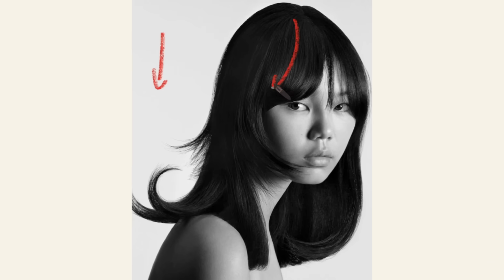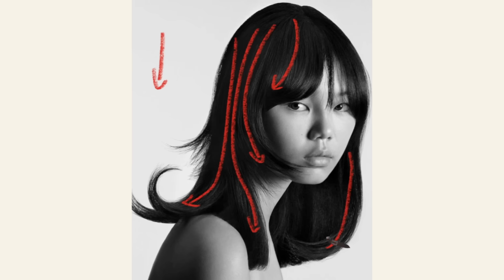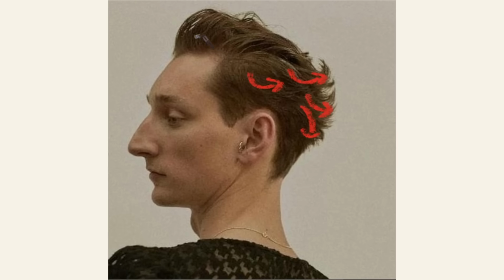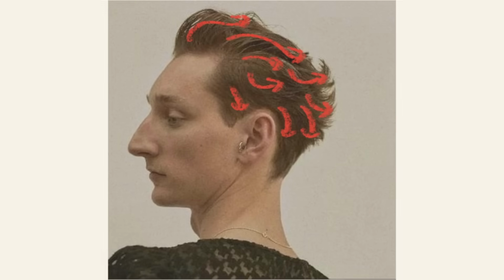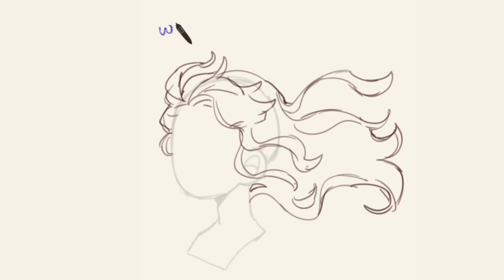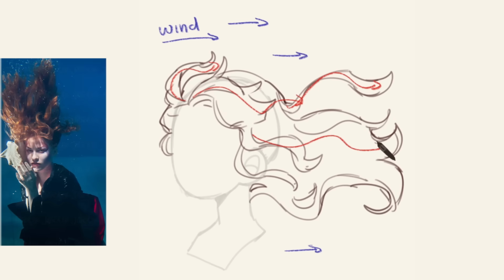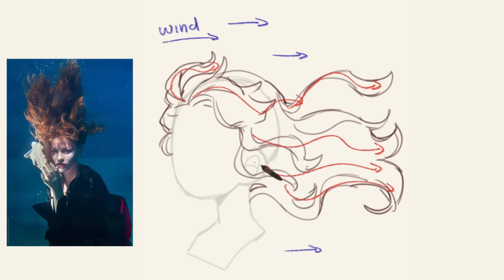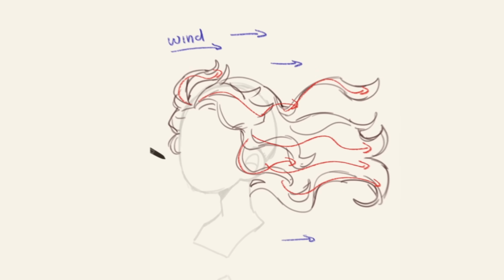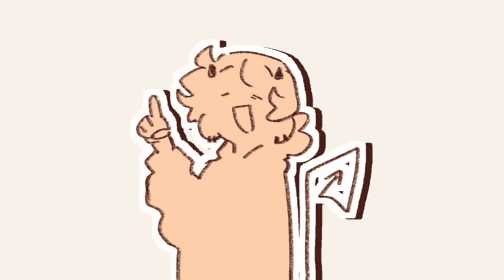So longer hair will have longer hair flow going down, while shorter hair will have less weight for it to fall down to gravity. The environment can also play a part in the flow. So if the wind is blowing, the natural flow line will go with the wind, or if it's underwater, it depends on the current and where the water is taking the hair, but it will still have a natural flow line. I like to think of the flow line like a wavy S line that follows everything. So line work will follow, shading will follow, rendering and shape will follow this line.